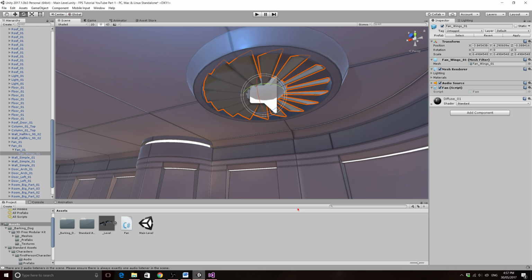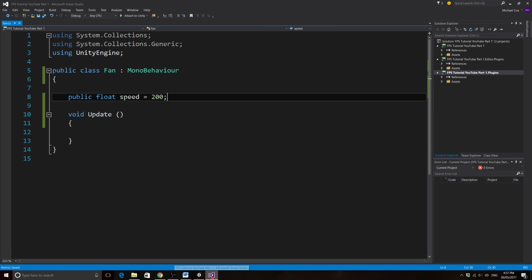And if you go back into Unity, you'll now notice that we'll get a little variable here, our speed, and it's got the 200, so that we can change the speed of the fan in the inspector, just like we used to do in JavaScript with the other tutorial. But it's not always good to have lots and lots of public variables. So instead, we could either type private here, or you can just leave it like that. I just leave it like that. I don't bother writing private.